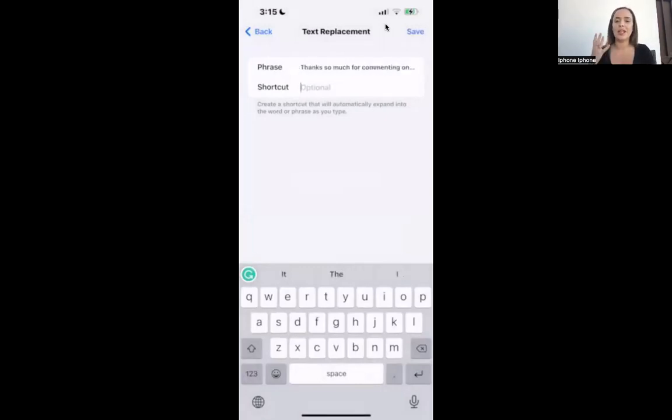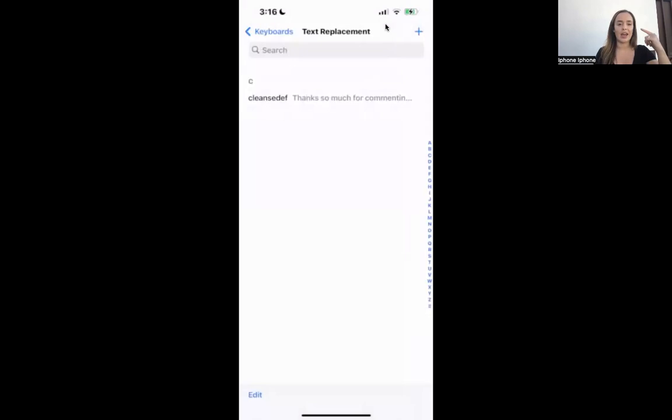Now, the shortcut is something that you're going to make up, and it's something that you are going to remember. Of course, if you don't remember, you can always just come back and look here. But as you start having the same conversations, you're going to start remembering. It's going to be really easy. What makes sense in my mind is, what I just put up here is the definition of what a cleanse is. I would put this as cleanse def. One word. You could do cleanse info. I wouldn't just do the word cleanse because you're going to type the word cleanse and you don't want this all to come up every time. Obviously, sometimes you just might want to say the word cleanse. So cleanse def in my mind is like cleanse definition, and that makes sense.